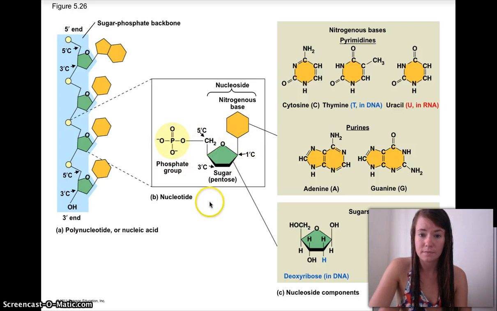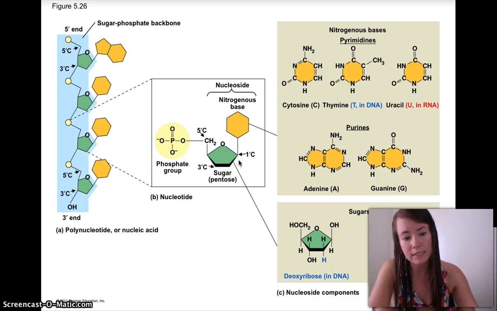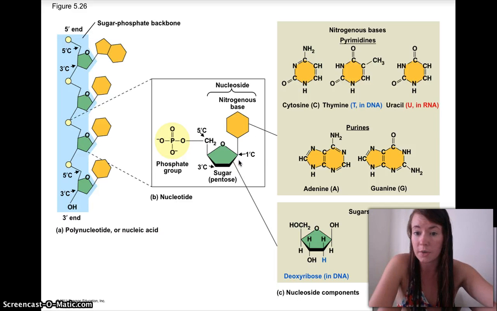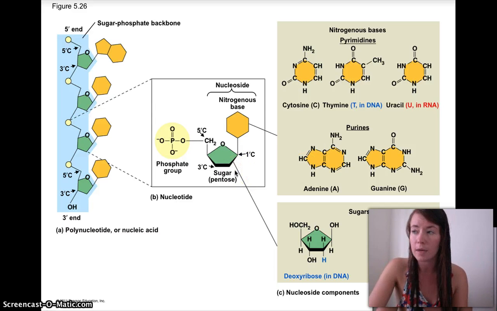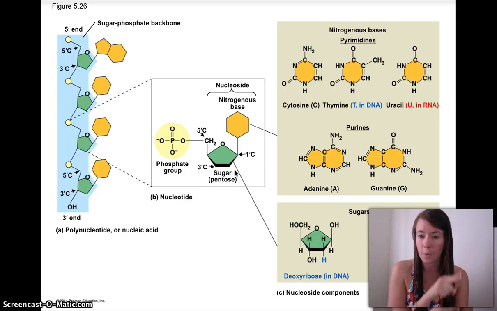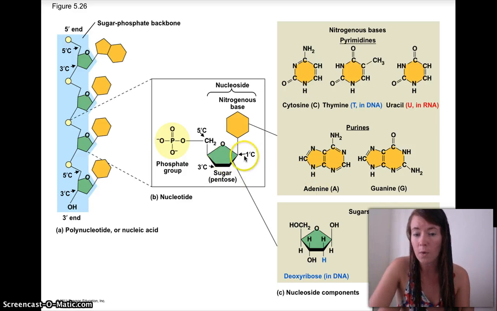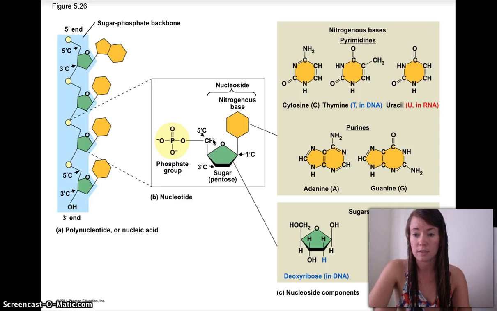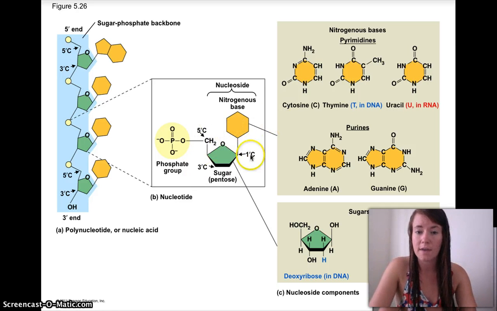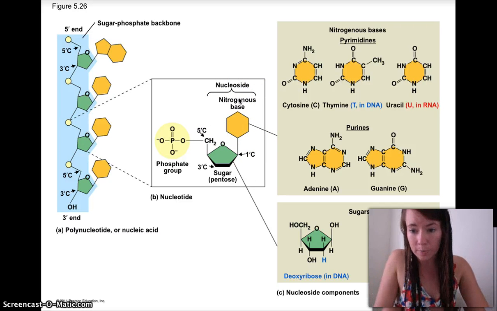So this 5-carbon sugar has 5 carbons, obviously, and we number them. That's really important. In any molecule, we talked about this a little bit with carbohydrates, but we number the carbons because they have different things attached to them, and then we can talk about what each of the carbons is doing. So we number each carbon according to the order it goes in, and we call them prime. So this is the 1' carbon. That little dash right there means prime. 1' carbon, 2' carbon, 3' carbon, 4' carbon, 5' carbon. So we will use those to refer to things. So that is the 5-carbon sugar right there. And then our nitrogenous base is kind of like the R group of amino acids.